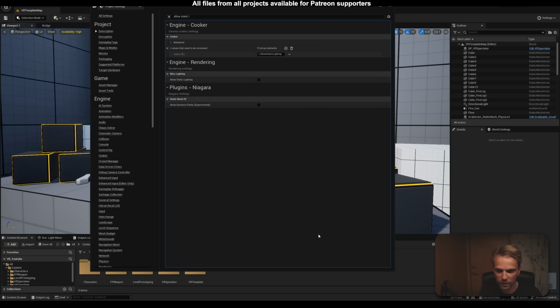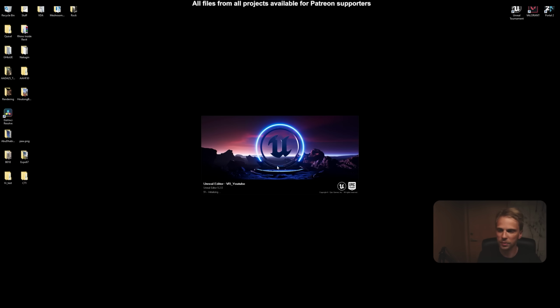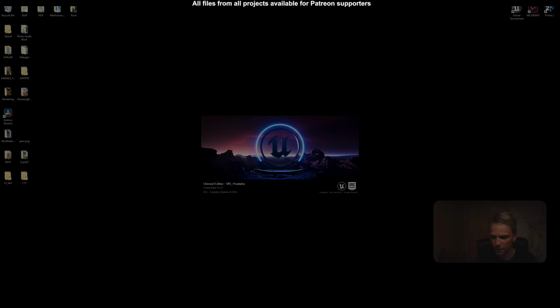Again, you can see it right here, it triggers a restart now operation, so we will be restarting it. There's going to be a lot of restarting going on. And this time around, it does indeed recompute all of the shaders. Right, so let me pause the video and wait for it to do that.